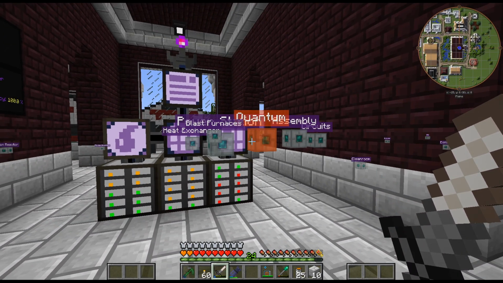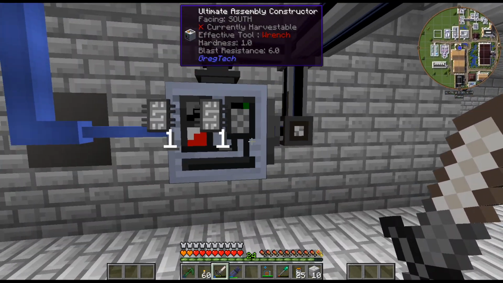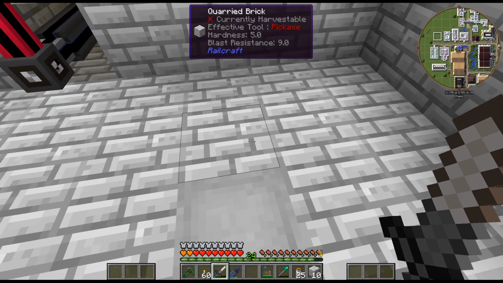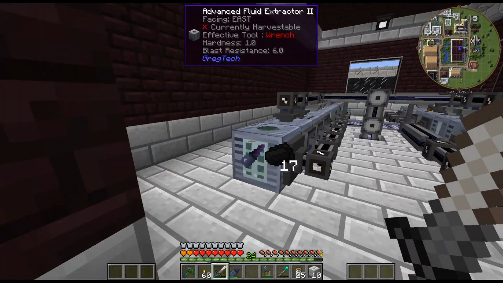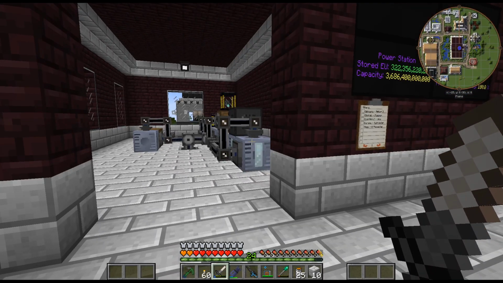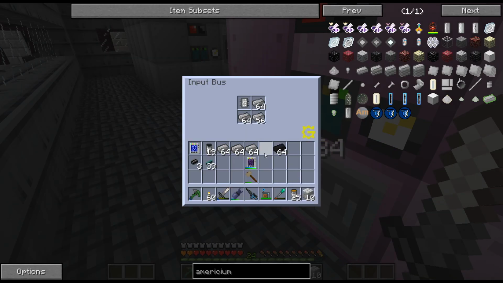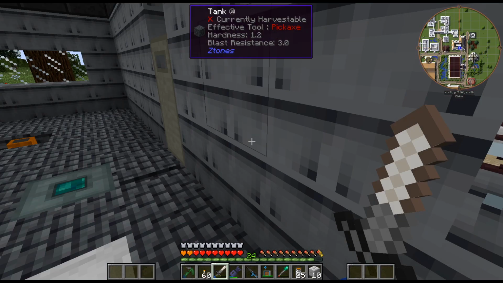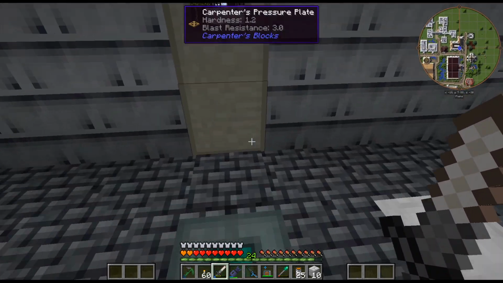I'll just pump it directly in the assembler. Actually, it'd probably be faster to do it in the other one. Change my mind. Yeah, if we do it in the assembler, I need the plates though. Luckily that's really quick. I need to do something about this. This looks really weird now that I moved my freezer.